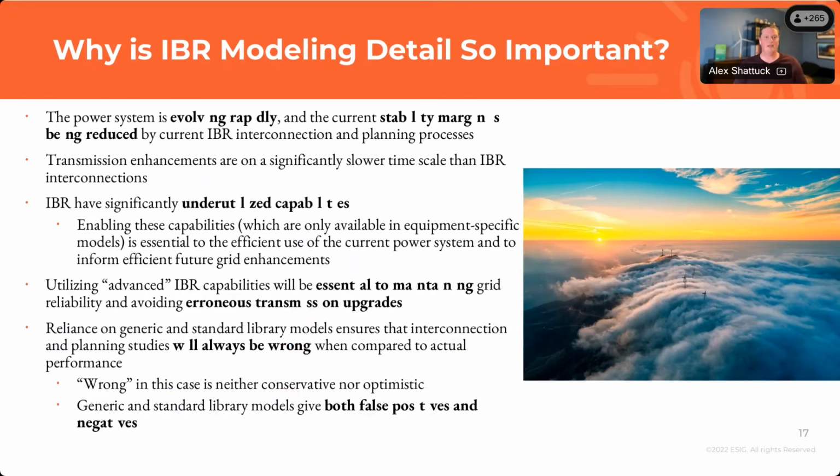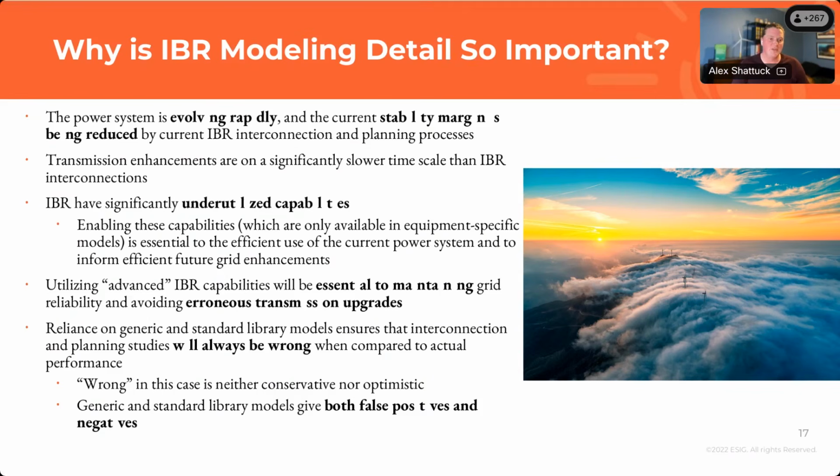So why is modeling in detail super important? The power system is evolving rapidly. Current stability margins are being reduced. The lights are on right now because we have stability margin, right? The lights are on because that previous paradigm with all the engineering folks and the propensity to slightly overbuild with the current technology gave us this massive pool of stability margin that we are eating into every day. Every time we interconnect something, we're eating into that margin. We don't really know how much is left, and we don't know how to continue to keep cost effective while staying within that margin.